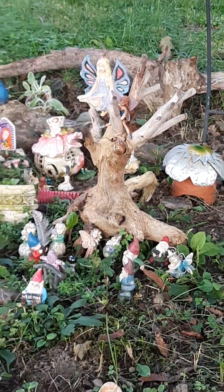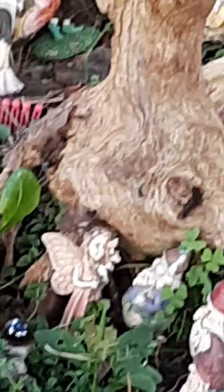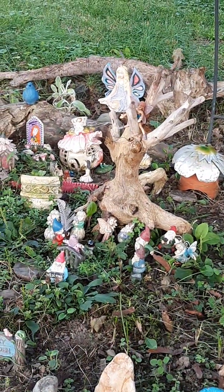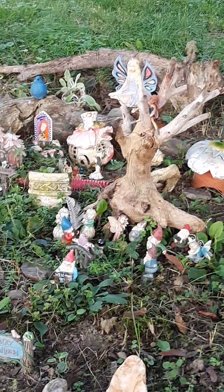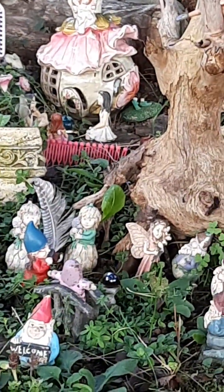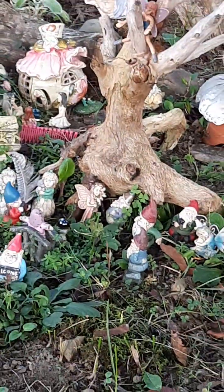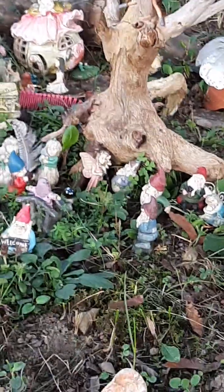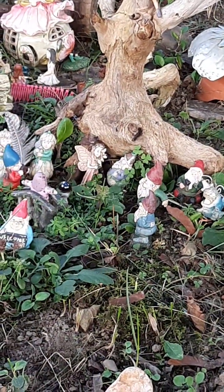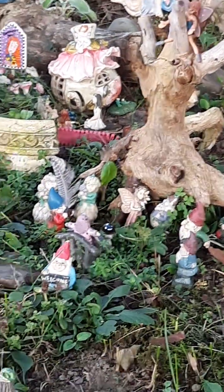I'm going to zoom back, and this is where we have a little bit of a union going on between a fairy and a gnome. You might have to scroll in or zoom in a little bit yourself, but there's actually somebody playing the fiddle. There's a woman on the bridge who is officiating the ceremony, and then you see her two flower girls, and there's also a gnome that's saying welcome. On the bench is a couple watching, and if you were here, you would see that there's an older gnome there, which is probably the father, who is also saying yay to this marriage as well.